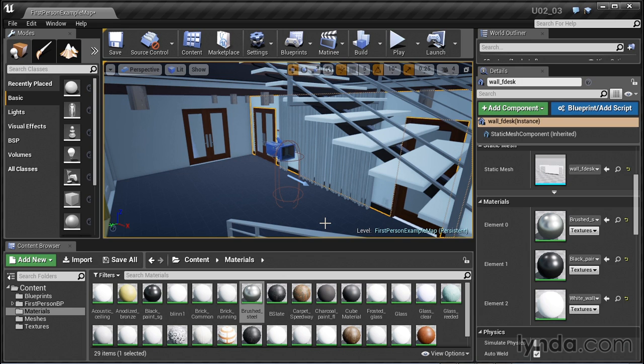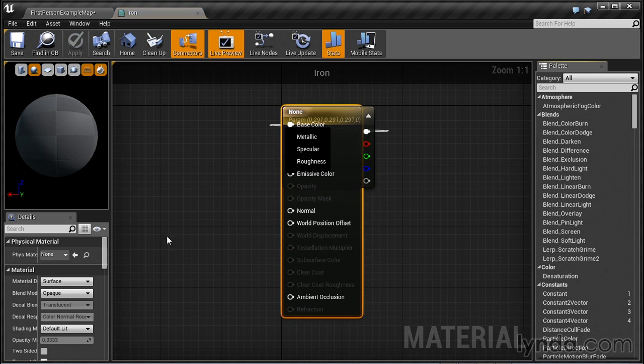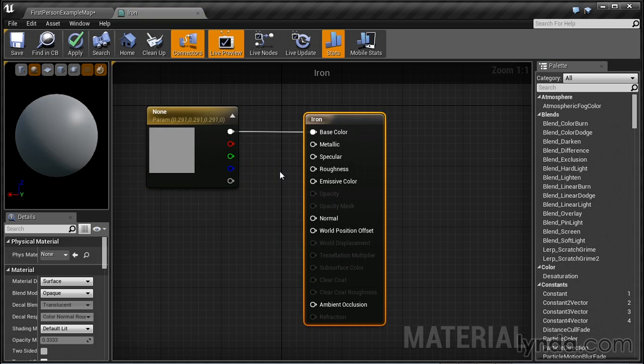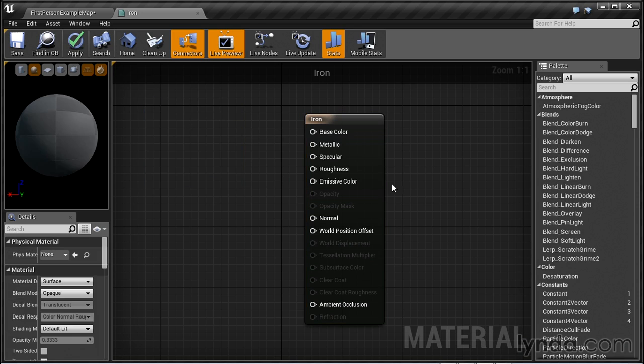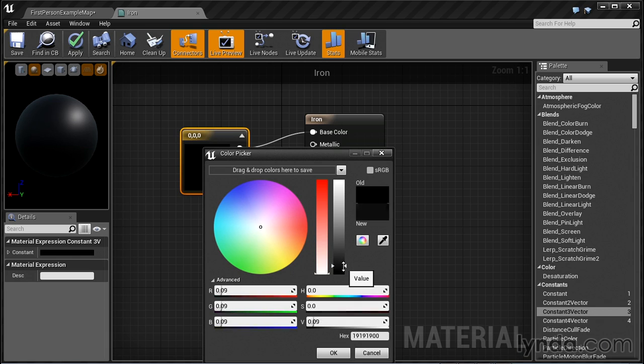I'll double-click on iron and bring that material up to edit it. For the iron, I was anticipating sort of a deep black, I'll call it, with some yellow under it, as if it's a wrought iron color or something in that range, although this is obviously not wrought iron. I'll put in the color first, bringing in a constant 3, dialing that into the base color, and adding a color in. I'll bring up this value just above black, and I'm going to introduce a little bit of color in there. Just a little bit gets that color kind of going, making sure it's actually quite dimmed down.